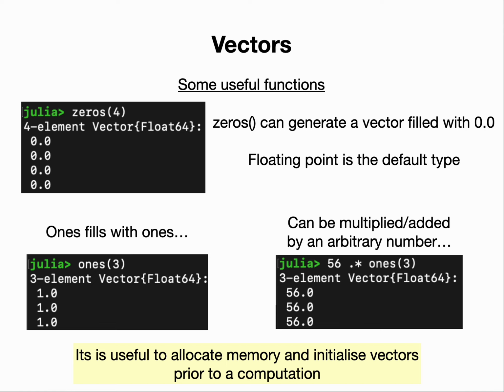Some useful functions that relate to vectors. One which you have already experience with is called zeros. That's a function that can be used to generate a vector filled with zeros. You can give the size and it will generate a vector. So if we make zeros of 4, you can try it out. Then it will automatically generate a vector with 4 zeros inside, and the default setting is that it will be a Float64 type.